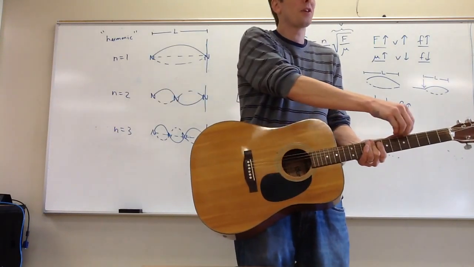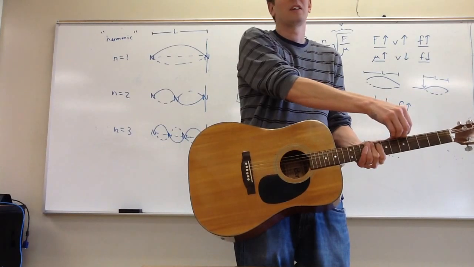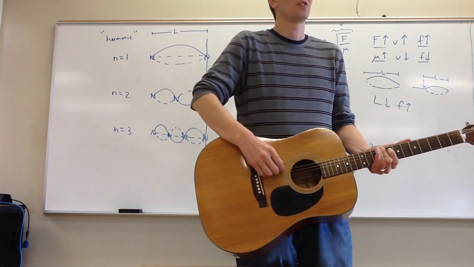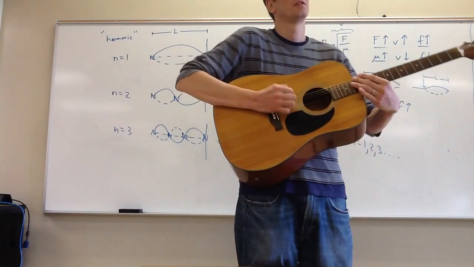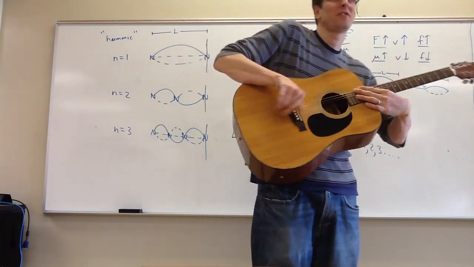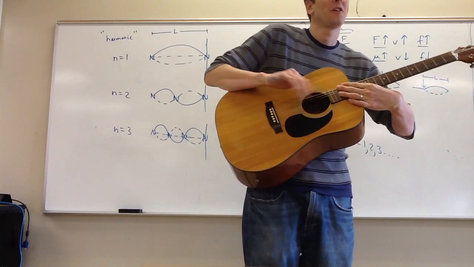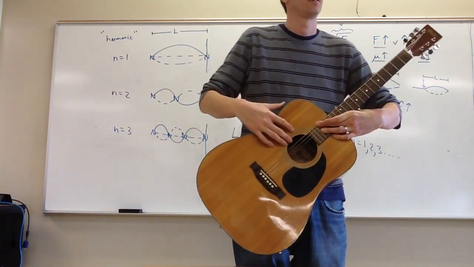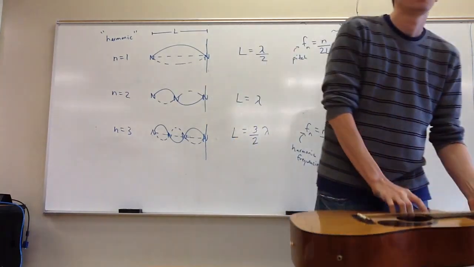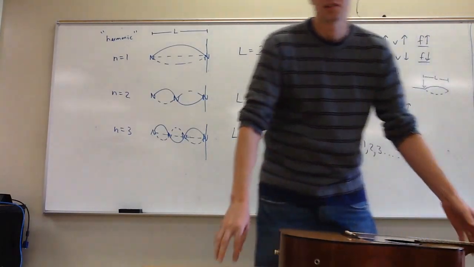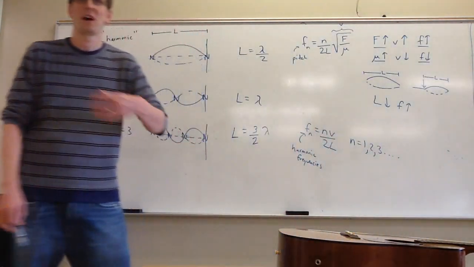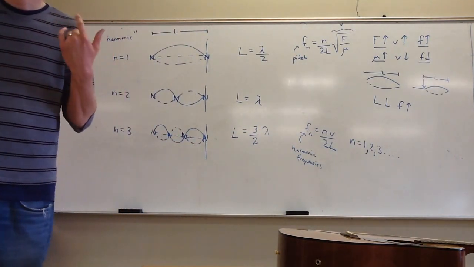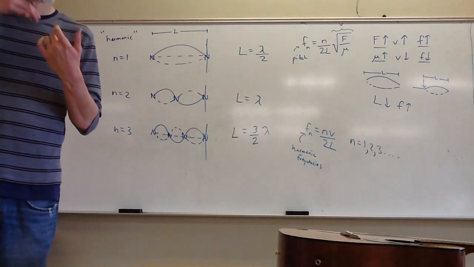Because I'm taking this part of the string out of the vibration entirely, right? It's just vibrating now between my finger and here. So it gets shorter. And the shorter this effective length, the higher the note, right? I'm taking progressively more and more of the string out of the situation. Some instruments, like the guitar, have these frets where you can be sure you have a little bit of error. You can put it anywhere between the frets and the fret will be where it's pinched.